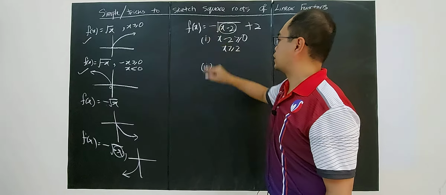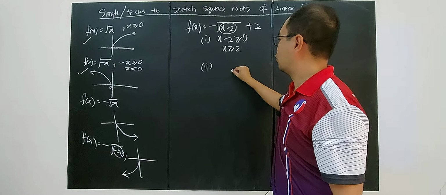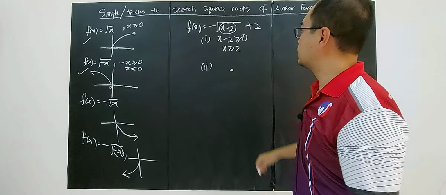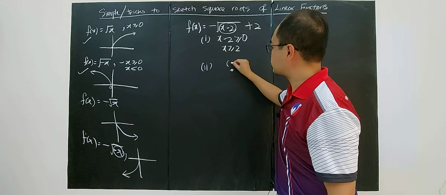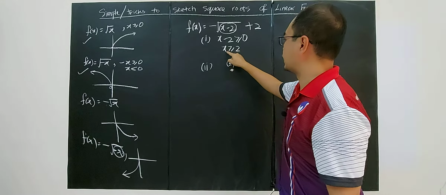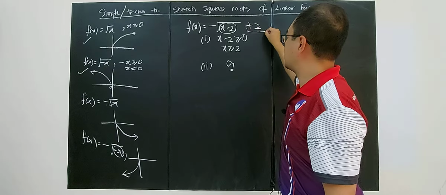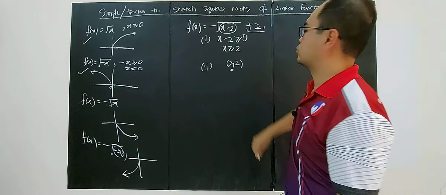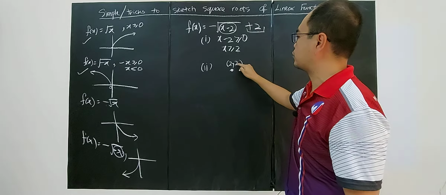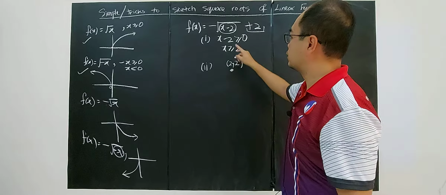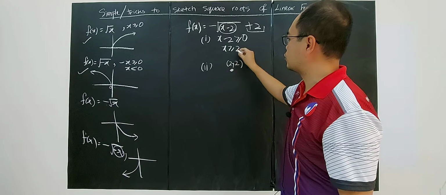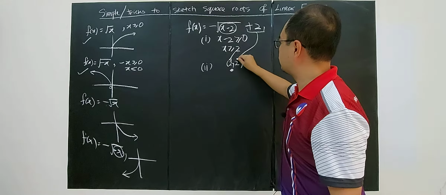You look at the shape here, and you know what the point is. Very easy. If this is 2, then you put 2 here, so x is 2, and this will be your y value, 2, so the point is (2, 2). If this is negative 1, this will be negative 1. So if this is negative 2, this will be negative 2. This will be 2, and the value here will be the value here.